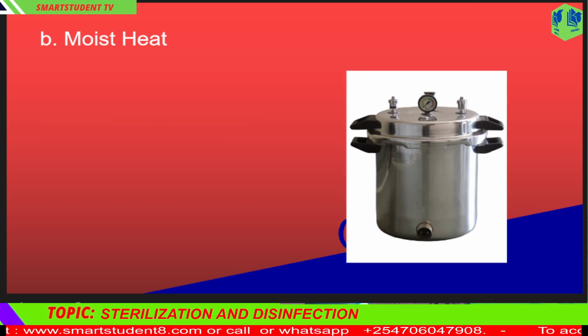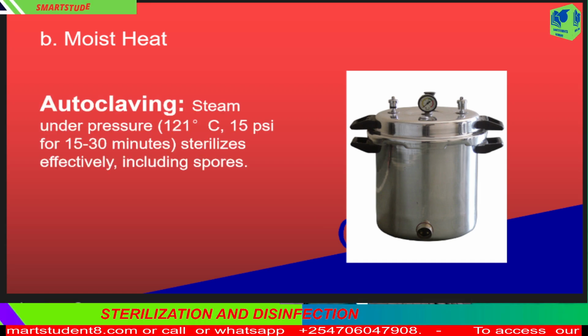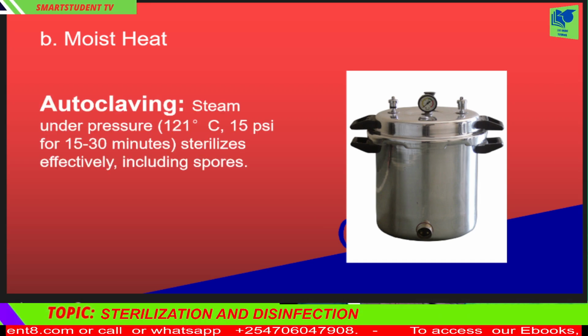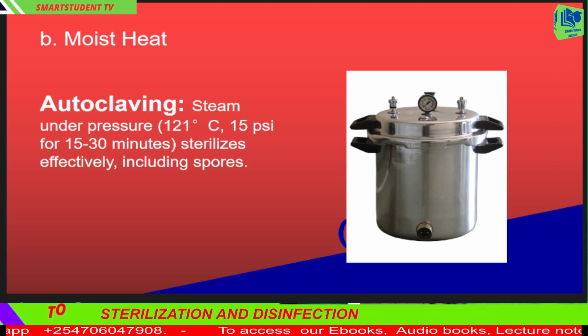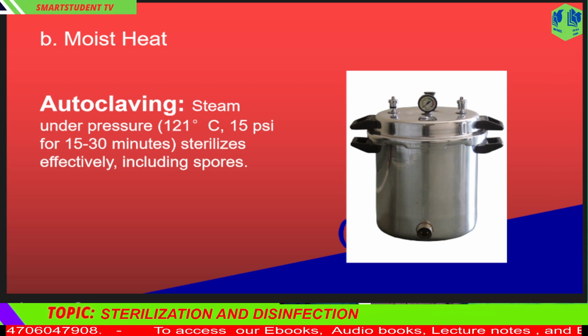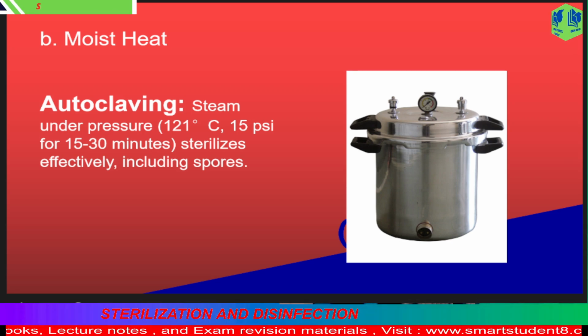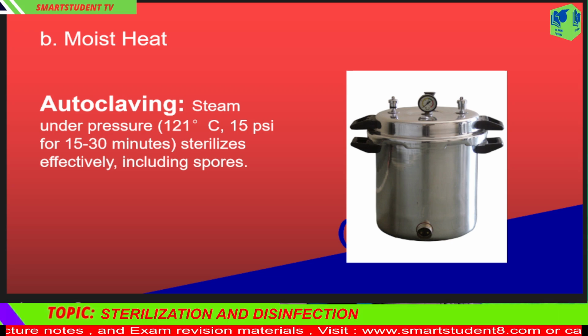4. Autoclaving. Autoclaving is a widely used moist heat method of sterilization that employs high-pressure steam to kill microorganisms, including bacteria, viruses, fungi, and spores. It is particularly effective for sterilizing equipment, glassware, liquids, and culture media in microbiology, medical, and laboratory settings. Autoclaving works on the principle of using high-pressure steam, usually at 121 degrees Celsius under pressure, 15 to 30 psi, to destroy microorganisms. The elevated pressure ensures that the water remains in liquid form at higher temperatures, allowing for more effective sterilization.